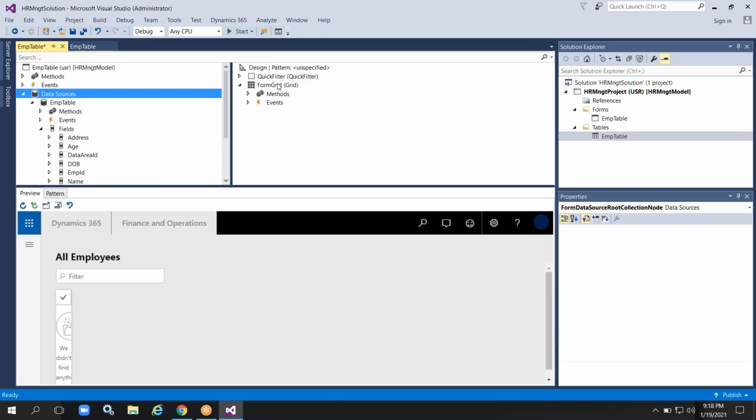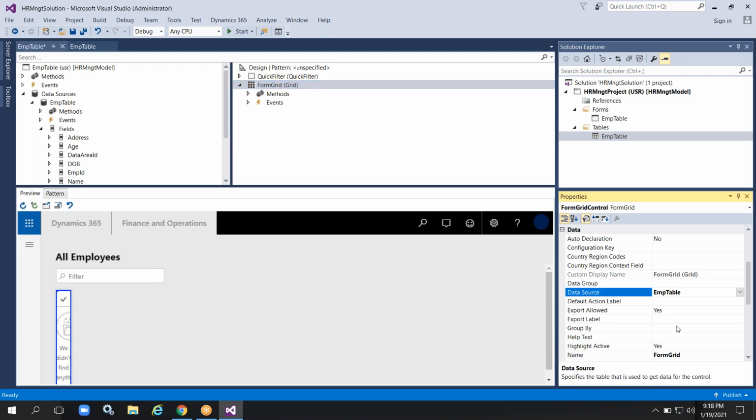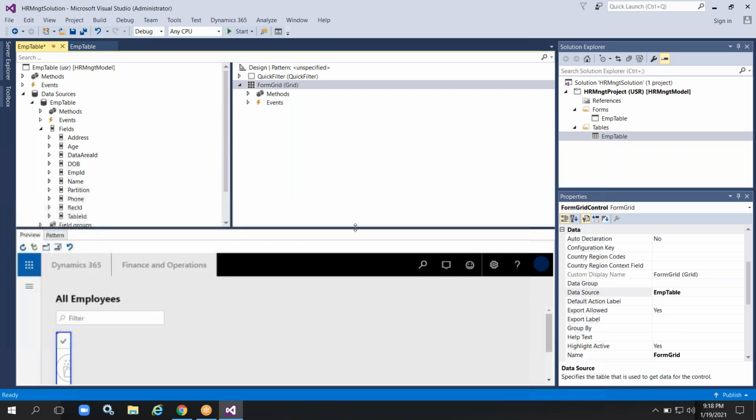For grid control, I can assign only one data source at a time. I cannot assign more than one. Without a data source we cannot show the data in the grid control. Data source property is compulsory for the grid control. Okay, don't forget it.